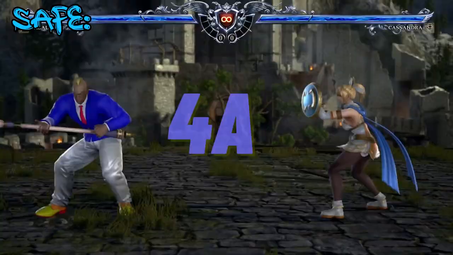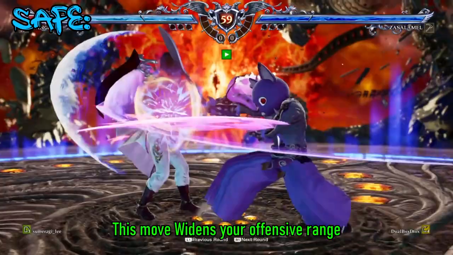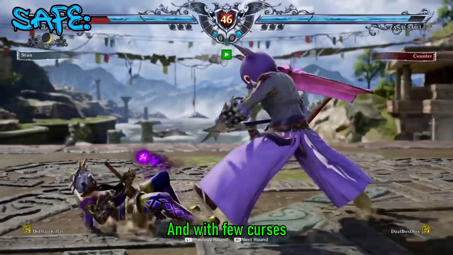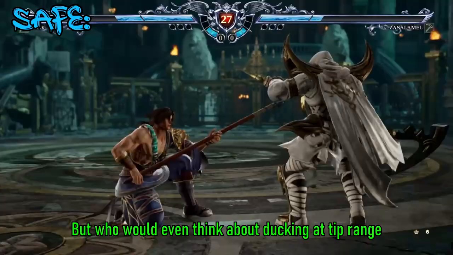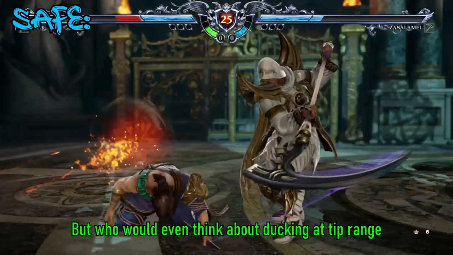This move widens your offensive range, further forcing your opponents to sit the fuck down and block. And with a few curses, it might just be a death sentence. Its only weaknesses are its slow start-up frames, and it being a high-hitting move. But who would even think about ducking at tip range, when all that is waiting for you is this?